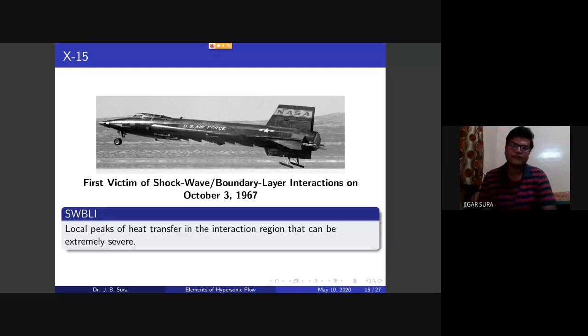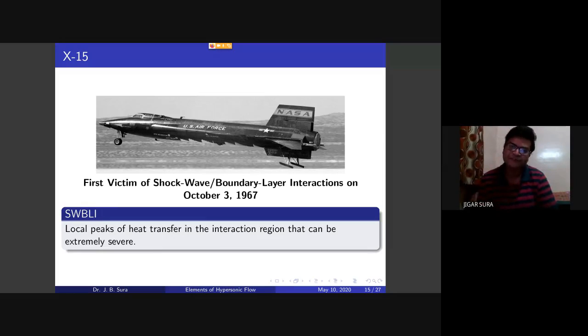Now that shock wave impinges on the boundary layer of some other surface. It is a simple way we can say that the sound that comes from the silencer at the back of a Bullet, along with that sound, hot air also comes from the silencer. It touches your leg when you are standing a little bit far away. You feel that thrust you feel from the bullet.